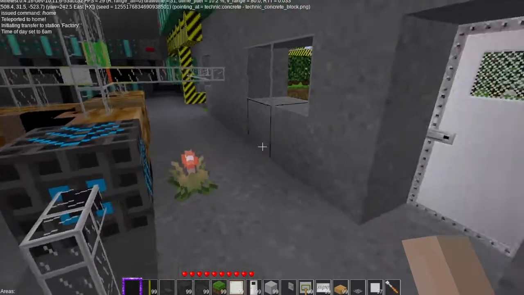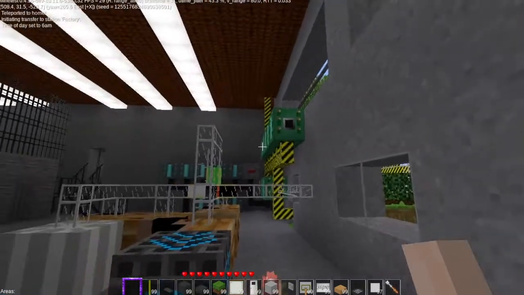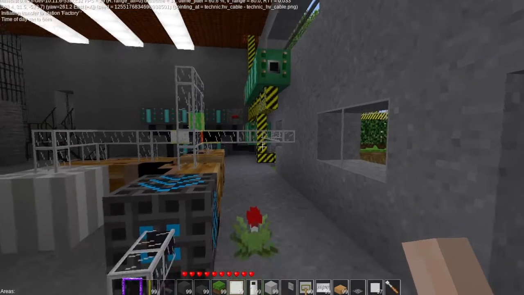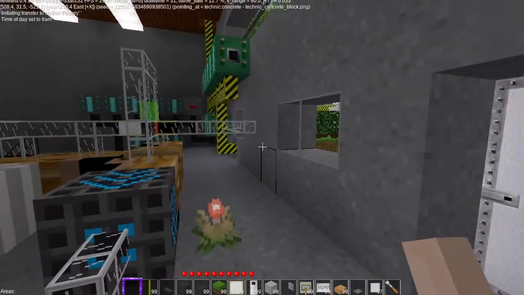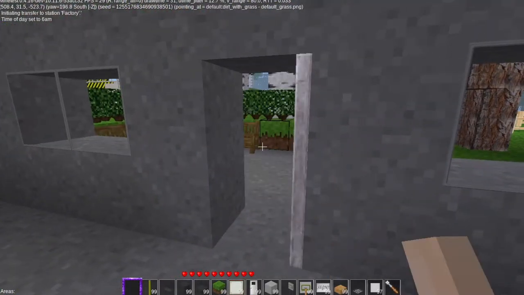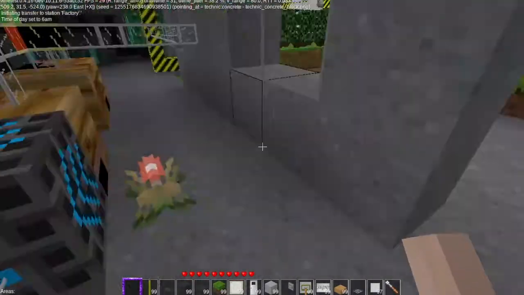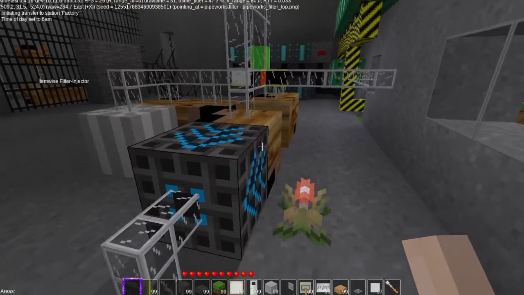So what happens is it's going to take the ores that it gets from the underground quarry and send them up the pipeworks tubes into these chests.